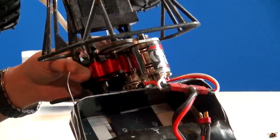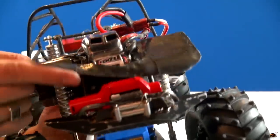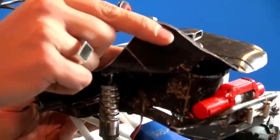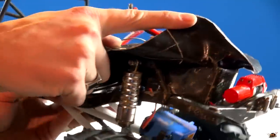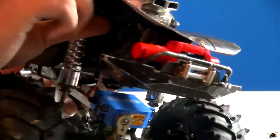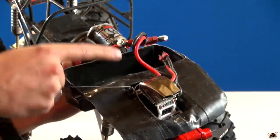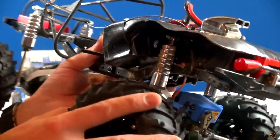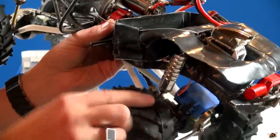I totally encased the battery compartment - all of that is gorilla tape. Still fairly flexible, I could cut it. This is just dirt - I didn't clean the truck before I did the video. See how it's all enclosed? So when I'm spraying water and mud, it's not going directly all over the motors. When the tires are spinning that way, it would be hitting the inside and coming down instead of spraying the inside of the truck.